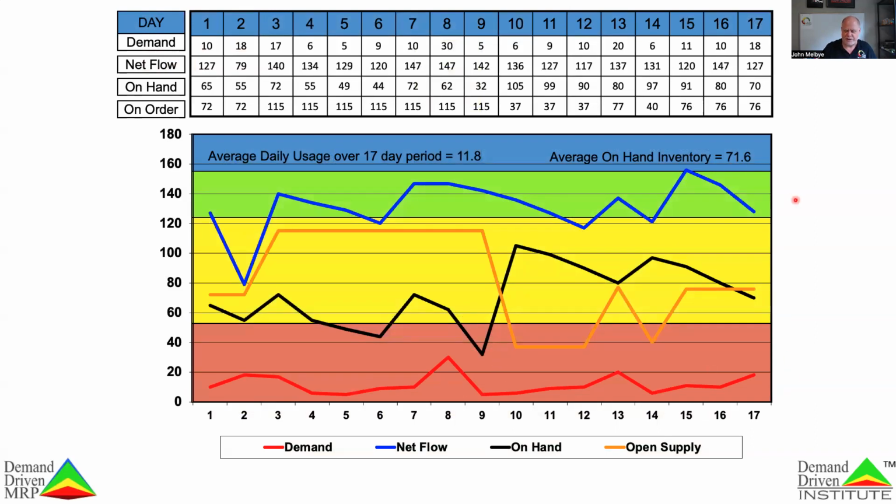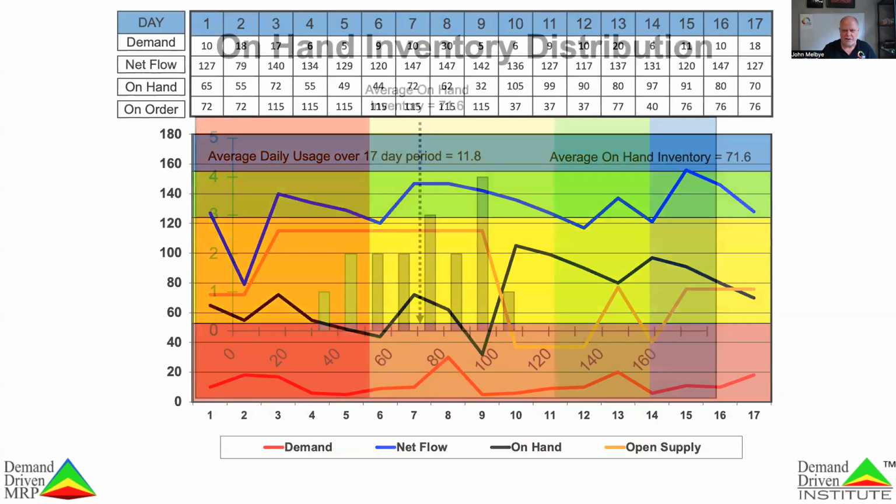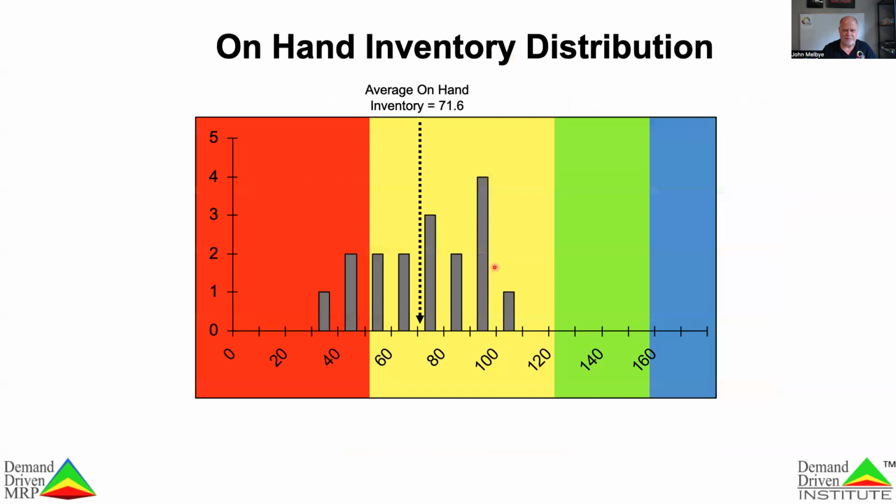Average on hand inventory is 71.6. And let's see what that looks like. Okay, average was 71.6, but boy, this distribution of on-hand inventory sure looks a lot like that inventory curve right in between too little and too much, doesn't it? And so we've got some outliers. We dropped below where we wanted to be, and maybe we're above where we wanted to be. So that's our continuous improvement activity, is find out why those happen, try and solve that, and we squeeze that together, and we get more days where our on-hand inventory is in that optimal range.